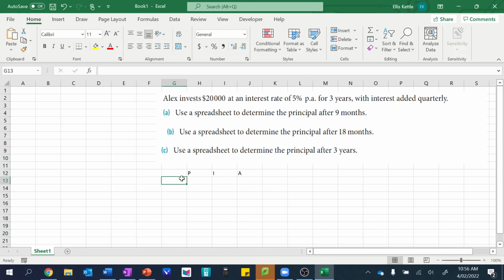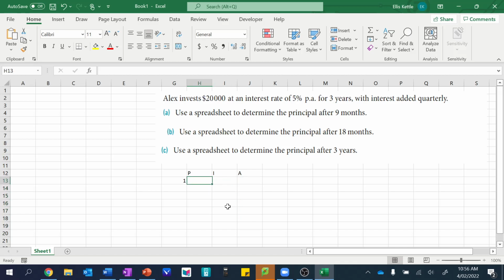Now, in simple interest, say you get $50 in the first one, well, you're going to get $50 in the second, and 50 and 50, and so on and so forth. Whatever the amount of interest you get in the first round is going to be the same in the 6th year or the 5th year or the 4th year, right? So it's not going to change over time. Whereas in compound interest, that's not the case.